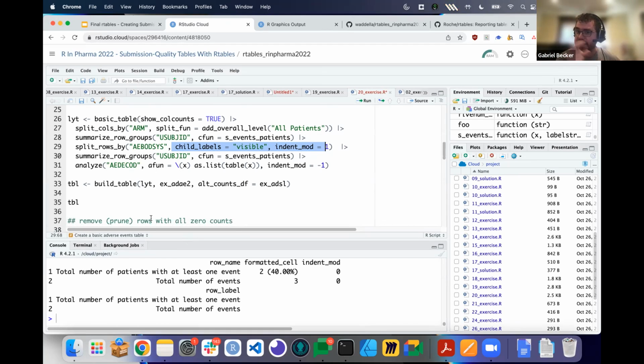It has two rows, but neither of them says what group it's in. It just says number of patients with at least one, and then total number of events. And so we're saying, I still want those label rows also. That's what child labels equals visible means. I know that I have a group summary, but even so, I still want this thing that by default you would turn off, but I'm the user and I say that I want it on. So that's what's happening there.